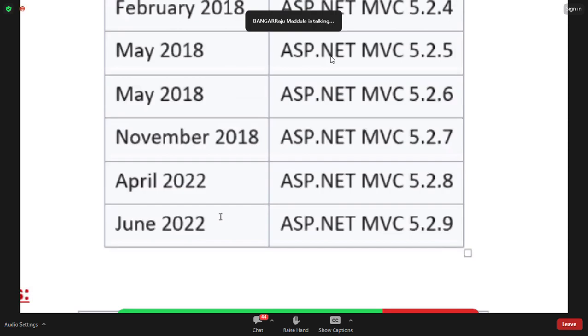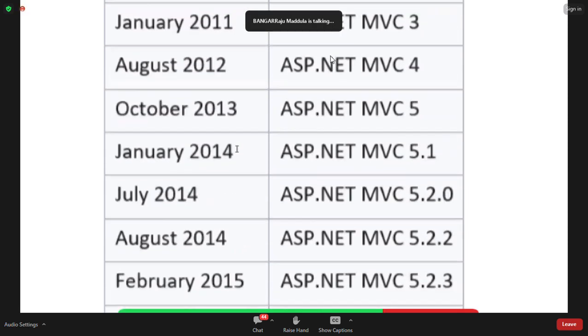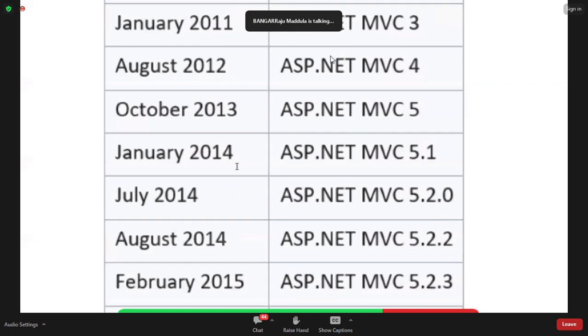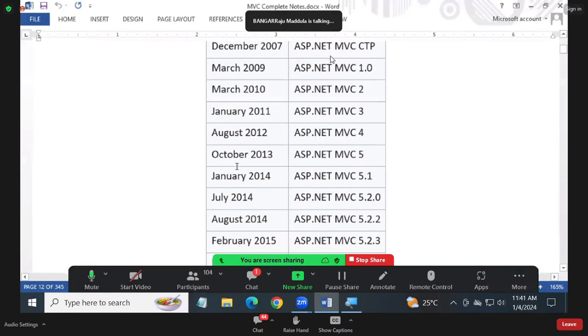Then June 2022. Sir, you're telling this is the last version. Don't we have MVC anymore? Actually, after this, it is MVC Core. This is the last year. Afterwards, it is MVC Core. Understood? First, Microsoft named it MVC 6. After 5, they launched 6 in the market.